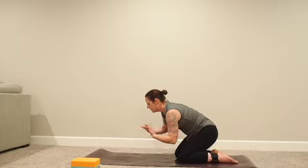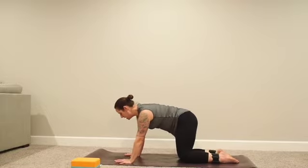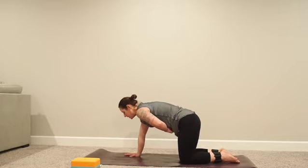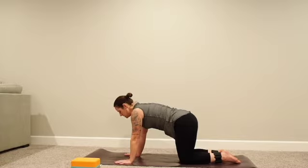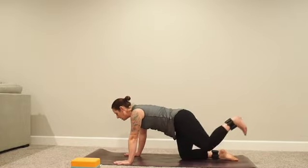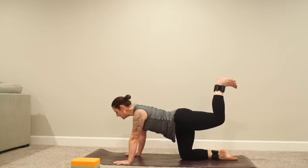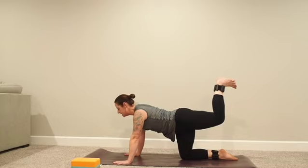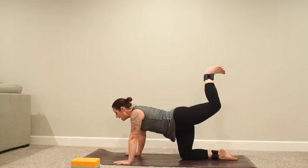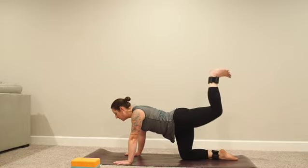Roll out the wrists if that feels good, and then we'll come into the other side. Coming into your tabletop, engaging the core first. So it just means scooping that belly button towards your spine. Press into the hands, press into the right knee, and then bend up the left leg. Sole of the foot is flexed and pressing up towards the ceiling. Take a big breath in, and then exhale, start pulsing the left foot up.